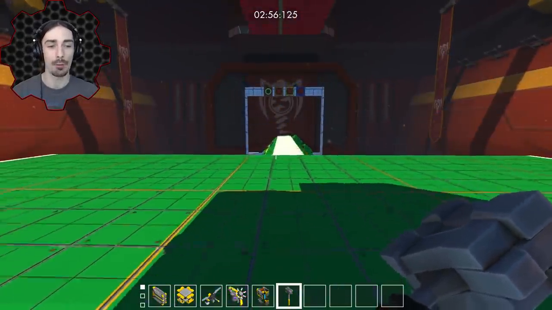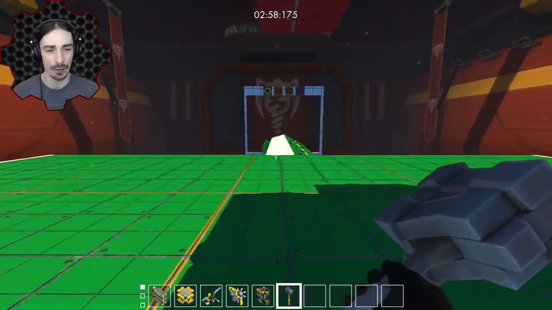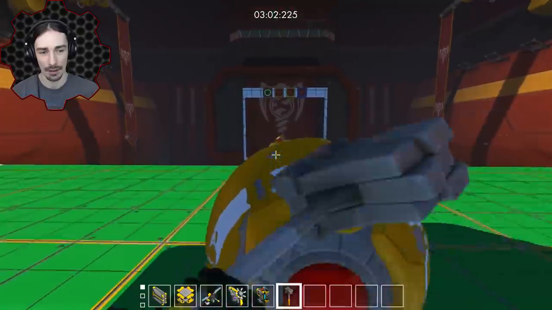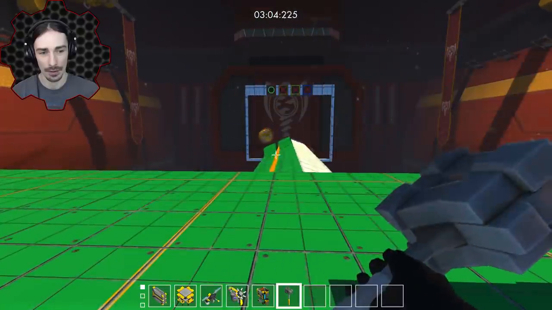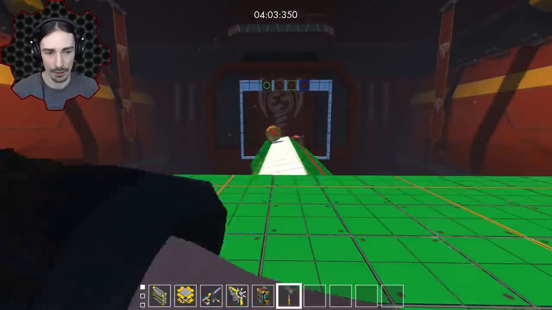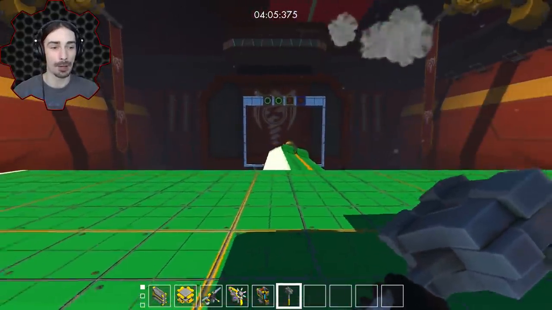Oh, that was close. I went really early that time, when the red was still visible, to see if I could roll it all the way around. Let's try that again. All right, there we go. And yet, those bumps mess us up again. Okay, I went really early on that one. There it was. That was perfect.